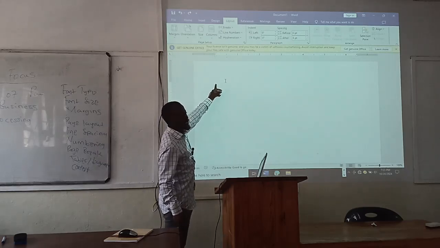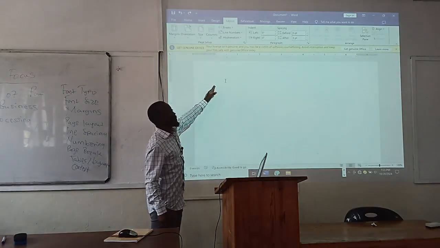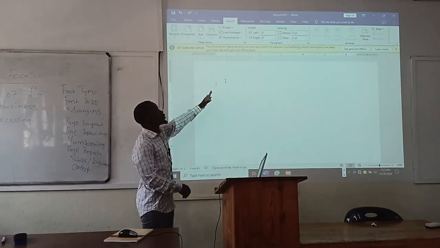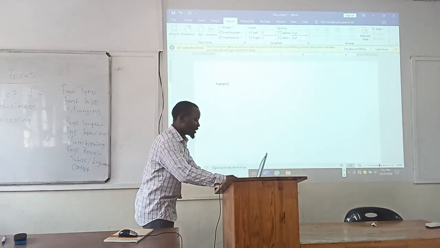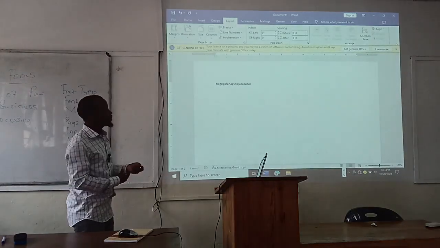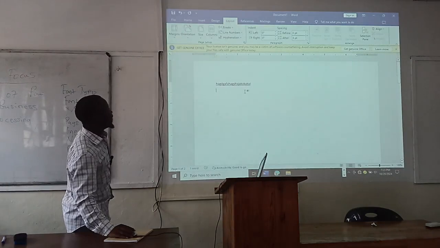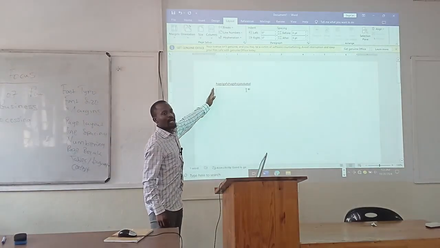Okay, the cursor is here, but we want the margin. Here is where the margin starts. Margin is where you cannot go beyond when you are typing. For example, I want to type a message, a love message. Now you want the margin to come this side.